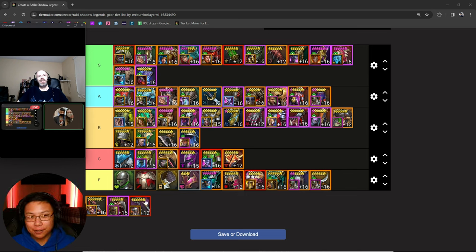Destroy. A niche set for me. Up against the Scarab King. That's about what it's for. I'd say B, because you want it for the Scarab King. That's about it. The only champion on my entire account in Destroy Gear is Armiger. I made him a Scarab King specialist.